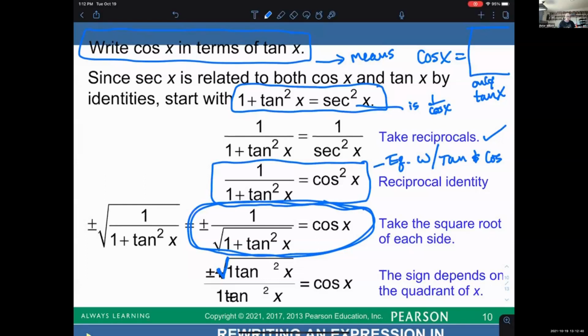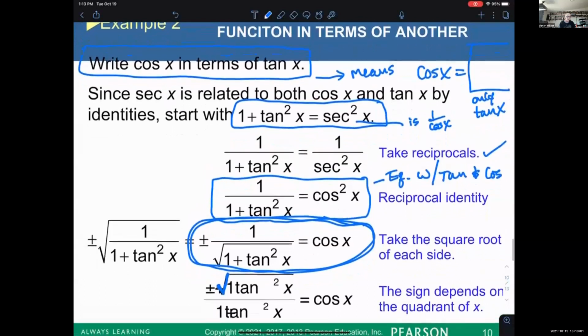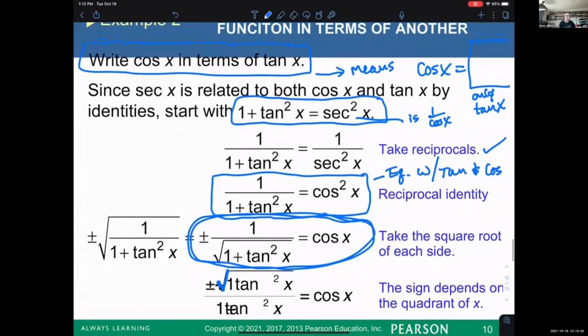So this is an example where you're not actually getting a number for something. You're not solving and getting a value. You're just rewriting an equation in terms of one of the things in the equation. And that's some pretty high level algebra. So students may be kind of uncomfortable with examples like example 2 here, just depending on how comfortable you are with your past algebra. That may take some refreshing.